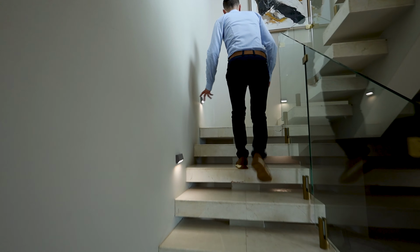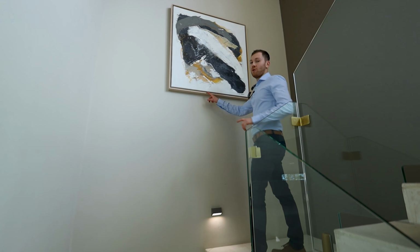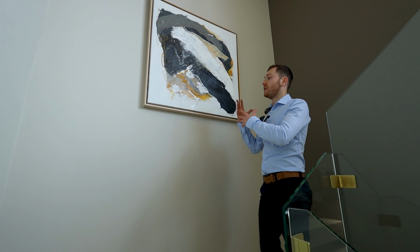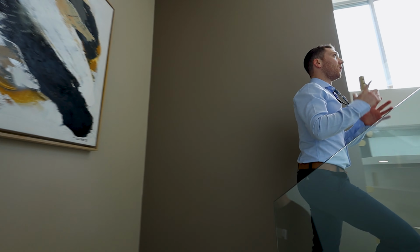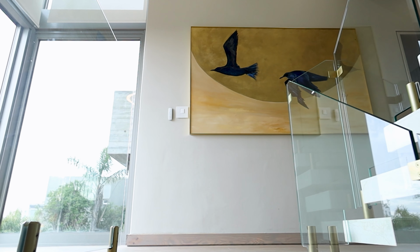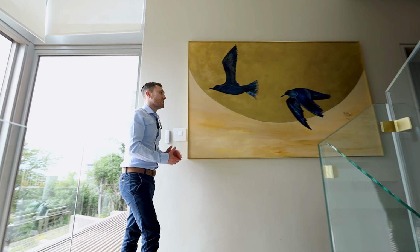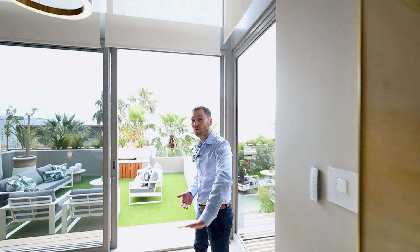Stairs, you've got the footlights, lovely piece of artwork. Now here's this wood that we saw on the front door. It's like this washed out wood, bringing out the natural wood effect. Lovely artwork, like I said. Now the artwork also comes with the home. And there's a couple of artists here. The one that's mainly featured is this artist from Plettenberg Bay called Potter. You'll see her pieces throughout the house. Really beautiful. So on this level, the wooden floor is the washed out wood.